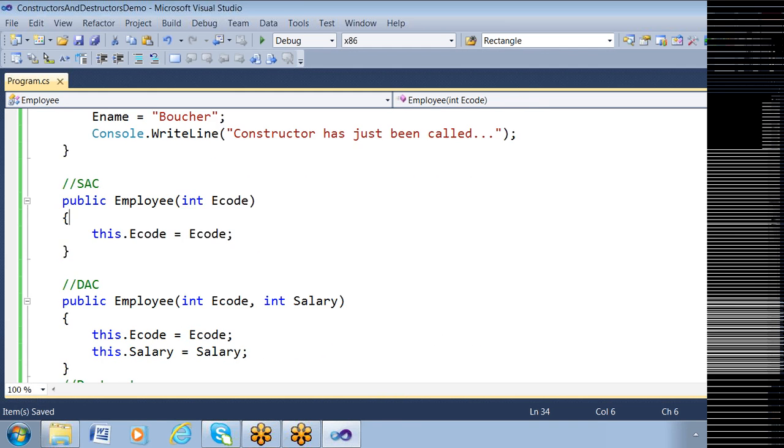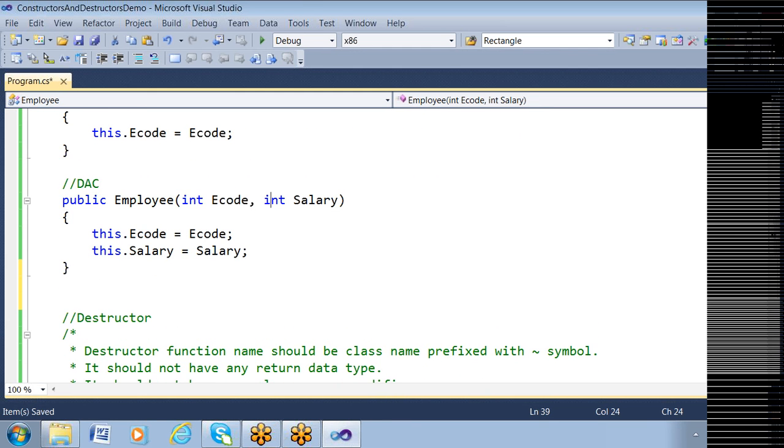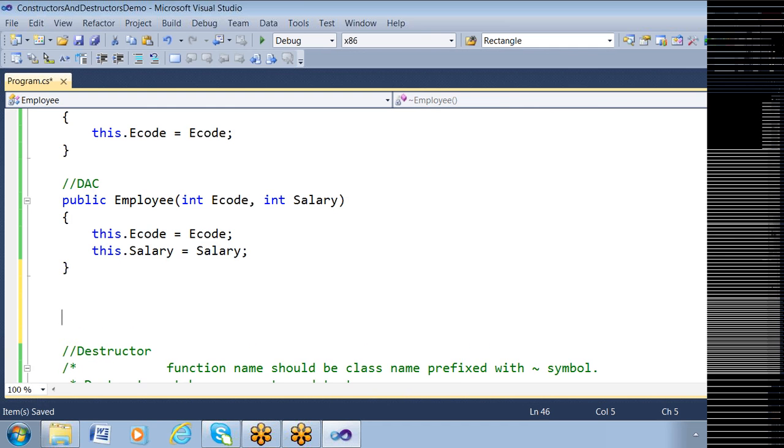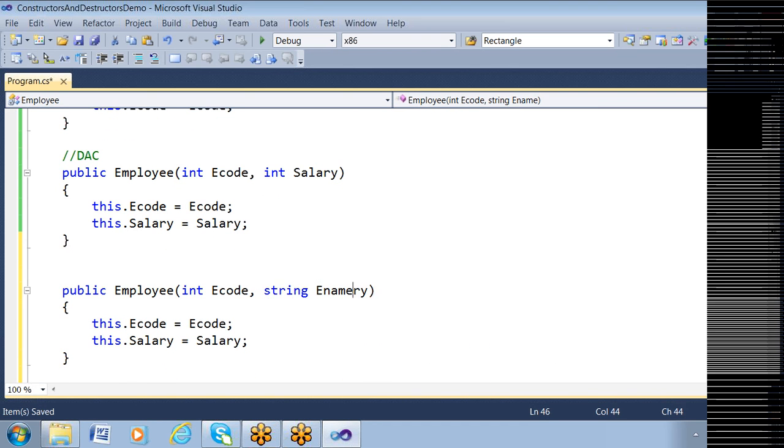Now let me go ahead and try to write another constructor this time. Now this is having integer and integer, right? Suppose I'm copying this, and here I will say string employee name.